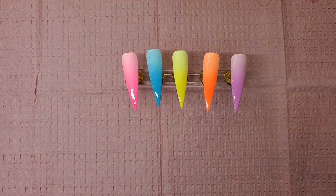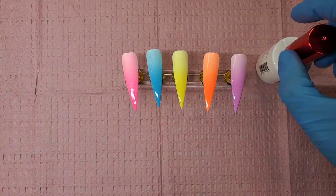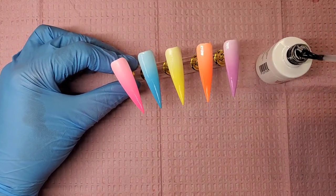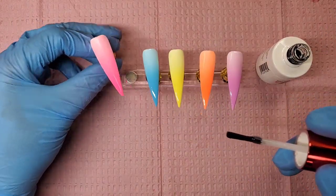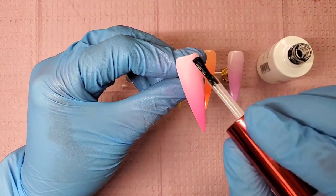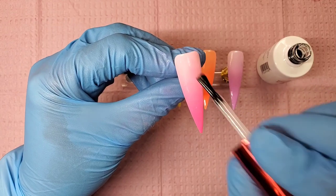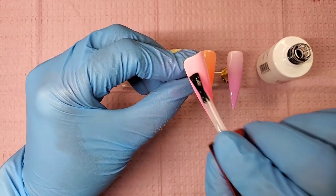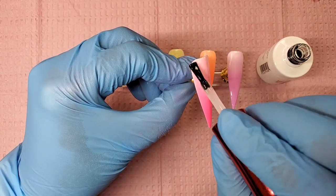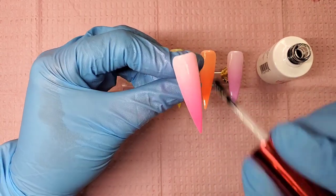So right now I'm going to go in and apply my top coat from Not Polish. I'll be showing you what they all look like once they're cured. And then I'll show you that polish that was not completely dry, because right now it looks like it's fine. But trust me, it's not. So just keep watching.